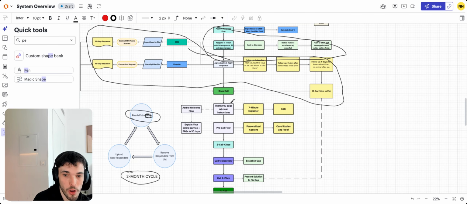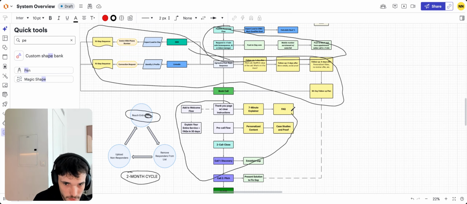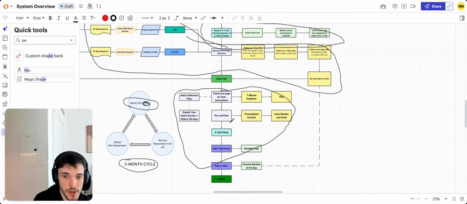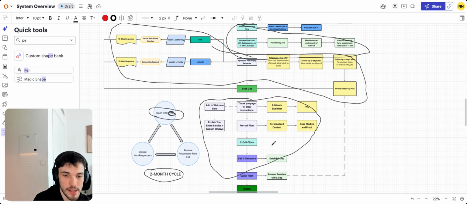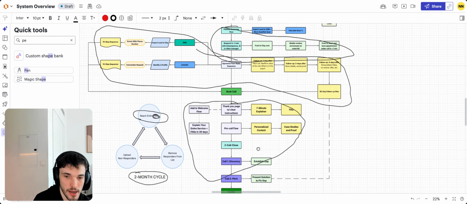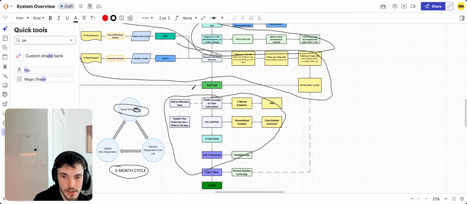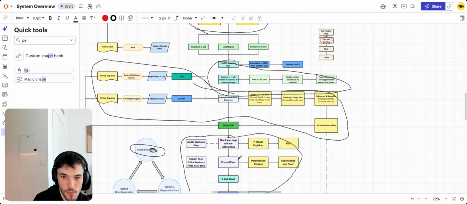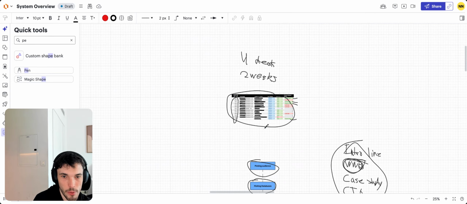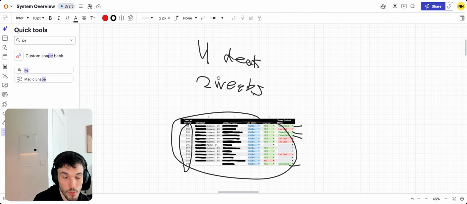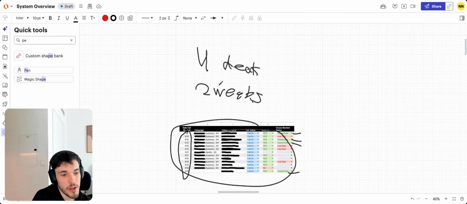And then if they do book a call, we build out a welcome flow and a thank you page and a pre-call flow, all optimized for conversion and nurturing over time. So that is basically what we did with the Scale Sprint system here. We built out this entire thing for them, and that is how we were able to get them 4 deals in only 2 weeks of running the system here.